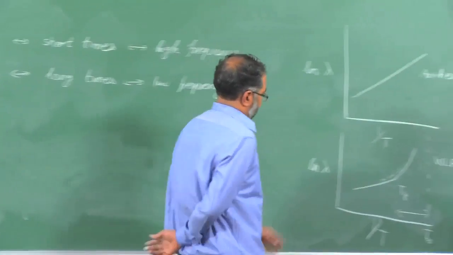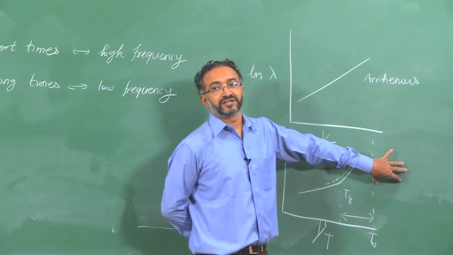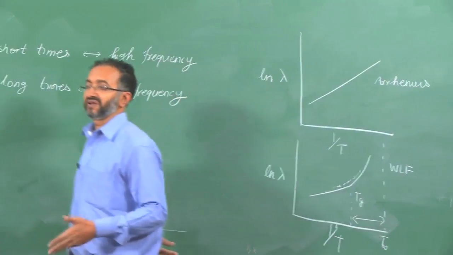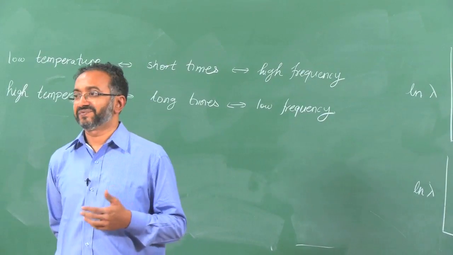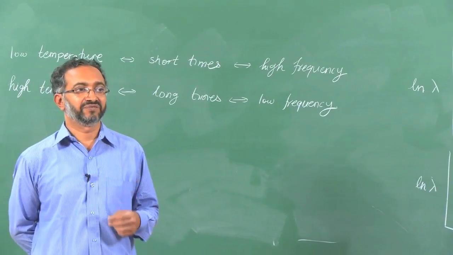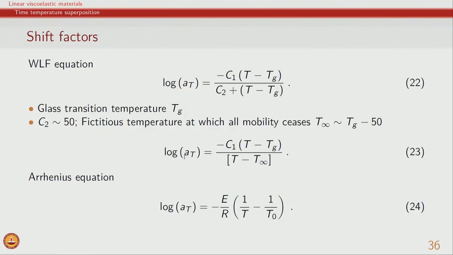But still, there are a large number of theories which are trying to explain the observation of glass transition and what is meant by the state of matter called glass, and so this is still an active field of investigation. But in terms of the two equations, this is what it is.